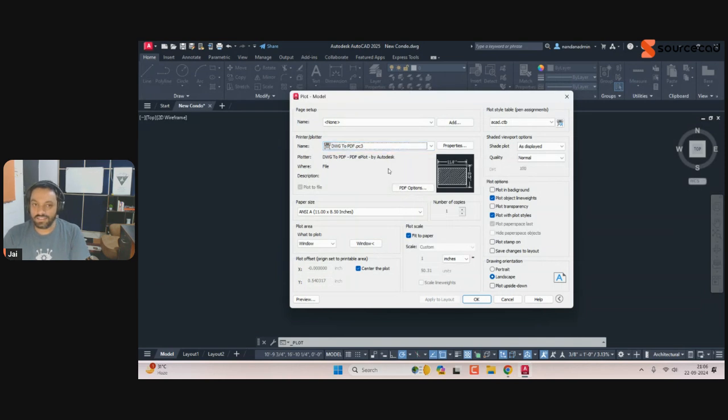So now this is how the print window looks. By the time this session ends, everything that you see here in this print window will be very much clear to you, what it means, how to use them, including setting the proper scale of the drawing. So I'd really recommend that if you want to have a proper understanding of printing and plotting tools, setting their scale, working with layouts, this is the right session for you, and you should stick to the end of this entire session. Okay.